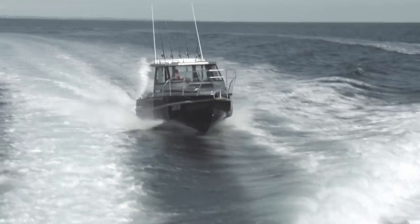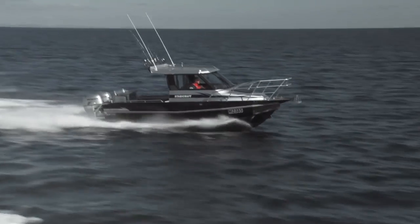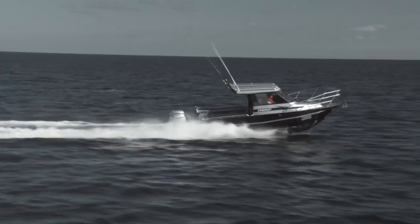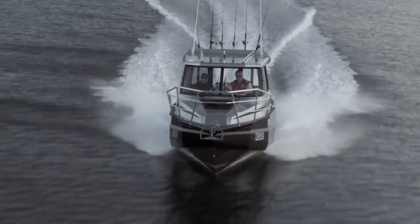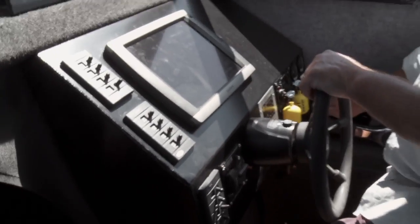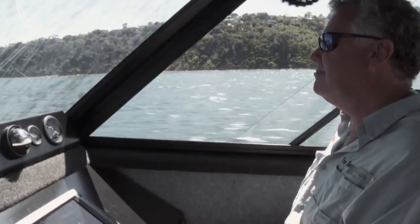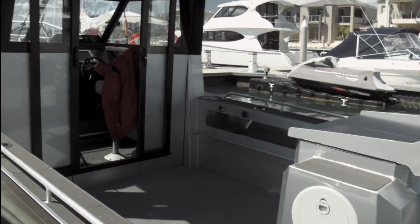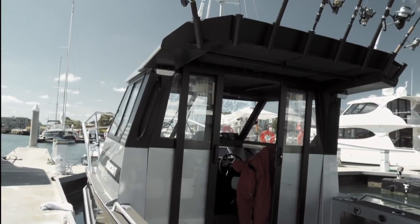It's a big, workable helm in an enclosed hardtop scenario. It's got great vision and it's a comfortable boat to drive. Big guys like us need that extra room and visibility that no other boat can match. Great helm, awesome view of your electronics, nothing stuck in the dash in the way. Everything has been really thought of, and that's what's made this incredible vessel — the 2570.